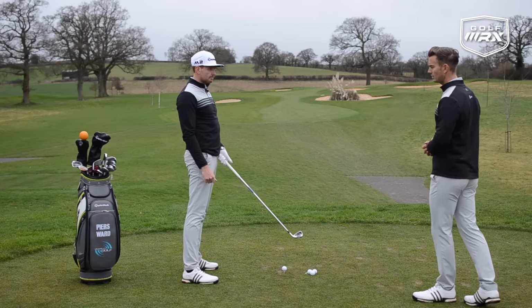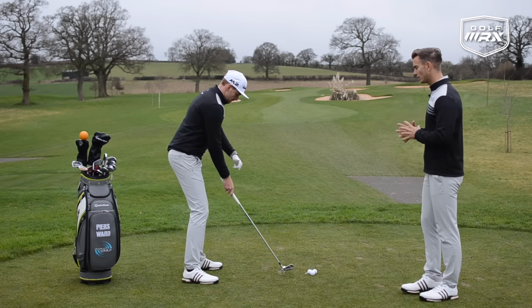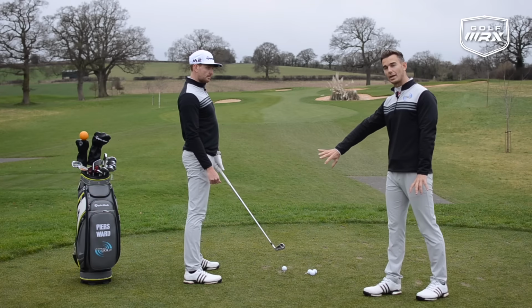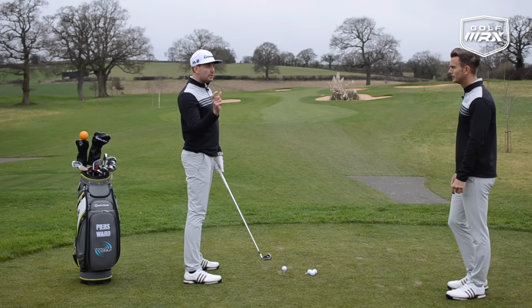Definitely, and like you said there, we still want to maintain some flex in that leg because we want to use that to push from and drive towards the target. That's really key as well. But all we're saying is, look, if you're somebody who has that path that's too much to the left, then allowing that to just straighten a little bit in the backswing is going to help you. And if you're somebody who has that path a little bit too much out to the right, then keeping an element of that flex in that right leg could help you too. So you can feed what you need.